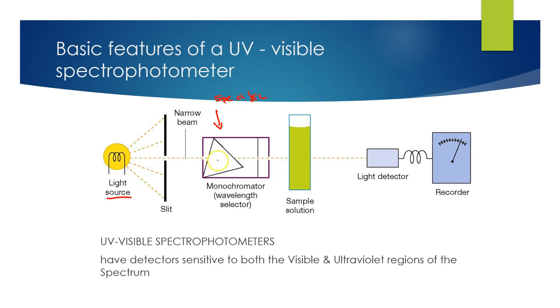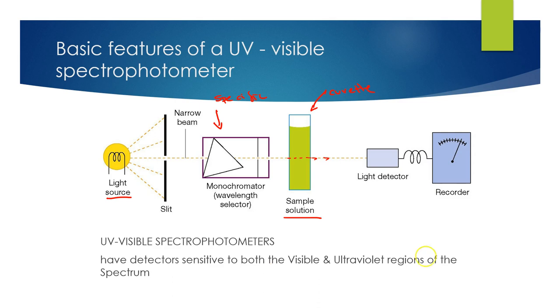This light pulse is then passed through our sample solution, which is contained within a cuvette. So we usually put a sample in here, depending on the size of the cuvette, between 1 to 3 milliliters. The light beam must pass through the glass or quartz of the cuvette and through the solution, and then we measure with the detector how much of that light has been absorbed by the solution. Okay, so again, we are measuring absorbance within a particular wavelength of light, and this will allow us to work out how much absorbance of particular compounds is within our sample solution. So again, this time we're talking about in solution, so what we are analyzing for this must be soluble.